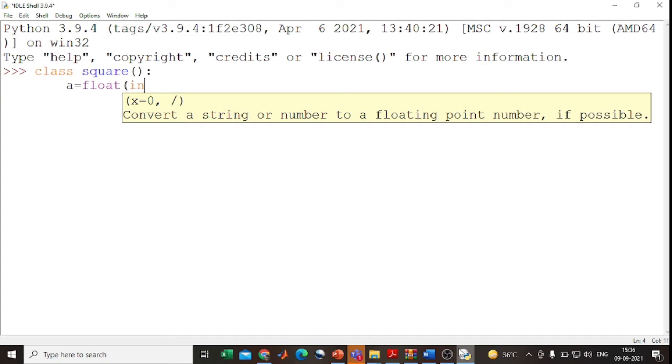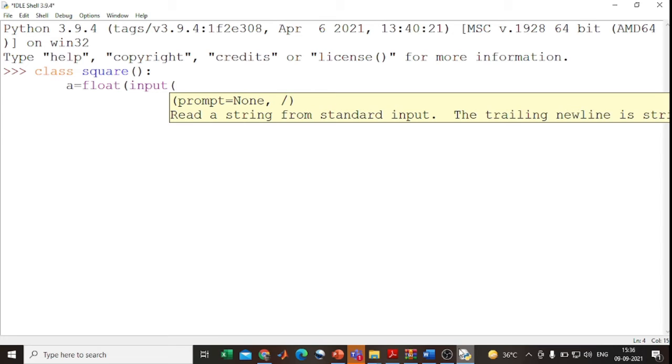After that, open bracket, and then for the input command I utilize input. After that I create another bracket, and in that, in quotes, I write: enter the side of the square.